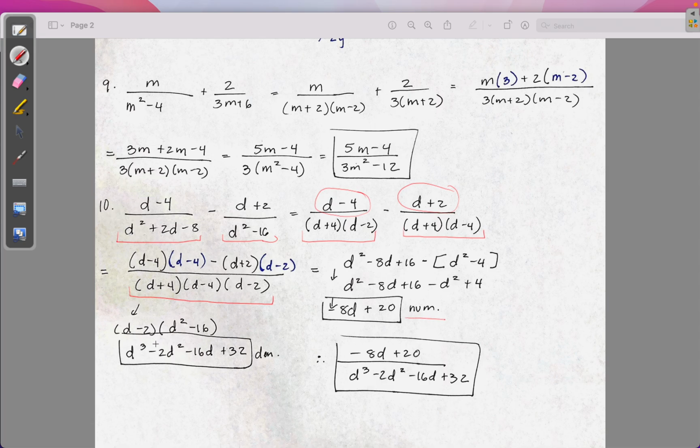In my denominator, I'm multiplying out d plus 4 and d minus 4, which gave me d squared minus 16, times the remaining d minus 2. And here is that new denominator. And finally, I just arranged them here so that you have my final answer again, both written in expanded form. I do hope it's been helpful to see not only the solutions here, but kind of the step-by-step process that I went through in order to work through these rational expressions.